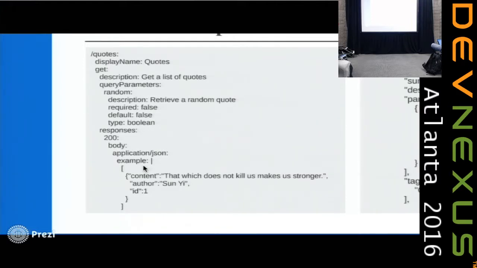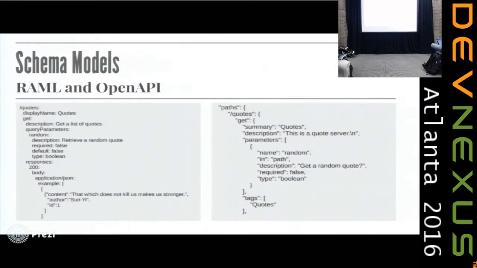I refer to it frequently as the wild, wild west. Just like Perl makes it really easy to write bad code, not having a contract makes it super easy to write bad APIs. And you don't notice that they're bad until you're done creating them and your users say, I have no idea what to do with this thing. It's totally unusable. So taking the time to do a schema model gives you the ability to make sure that the code you write the first time does exactly what it's supposed to do.